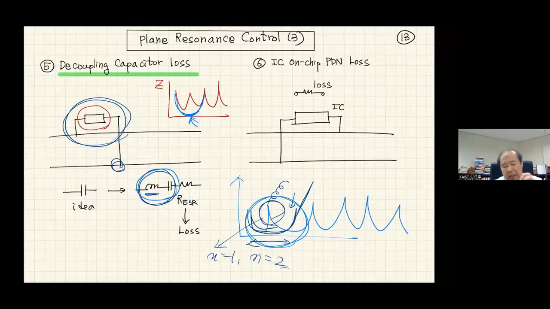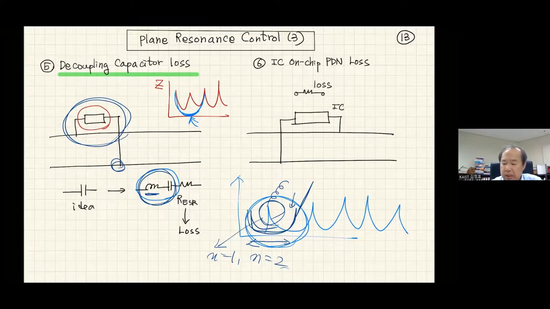A decoupling capacitor has certain functions. Number one, it can suppress the PDN impedance over a certain frequency range. That is one function of the decoupling capacitor. Second, a decoupling capacitor can kill certain PCB resonance frequencies. Number three, that is a subject of my class next week, it can sometimes help to make a return current path. So the decoupling capacitor is becoming very important at the PCB level, as well as the package level and chip level.